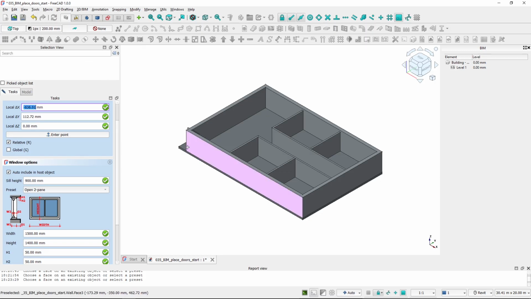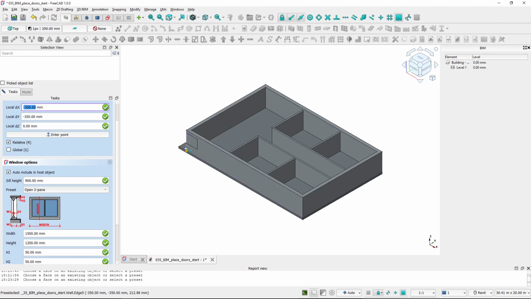And now if I move my mouse here to the corner, you can see that I'm snapping to the corner, and I see that I've created the window a bit higher than I originally wanted to, so I will put the height to 1200.